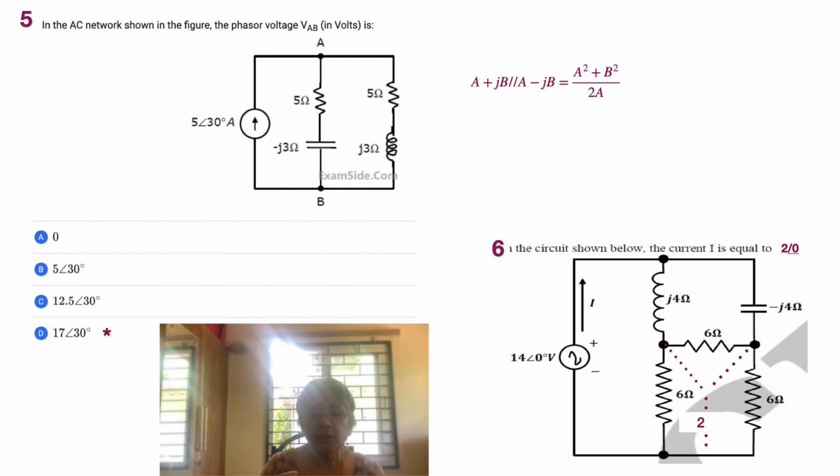Moreover, there is another resistor in series with it, which is the 2 ohm resistor, which forms the bottom part of the star. So we have 5 and 2, 7, as is expected, because 14 was given as the voltage. So this voltage is now across a purely resistive circuit, which is equal to 7 ohms. What is asked of us is to find the current I, which is the current that emerges from the 14 angle 0 volt source. So it is as simple as 14 divided by 7. So it is 2 angle 0.